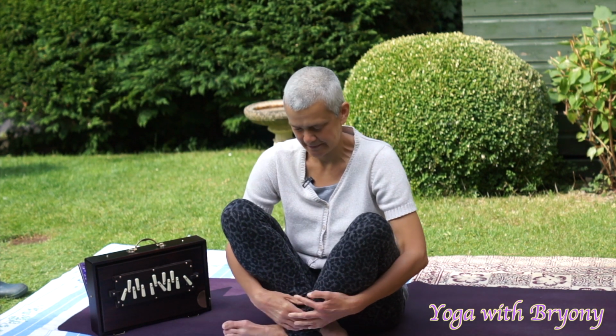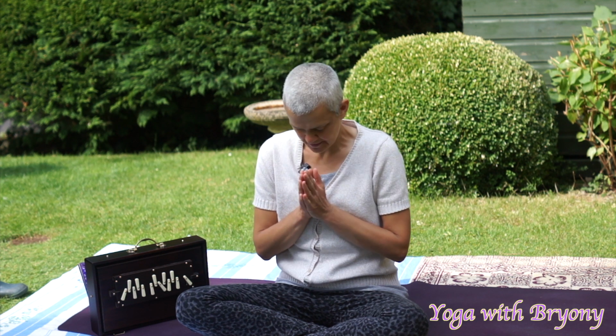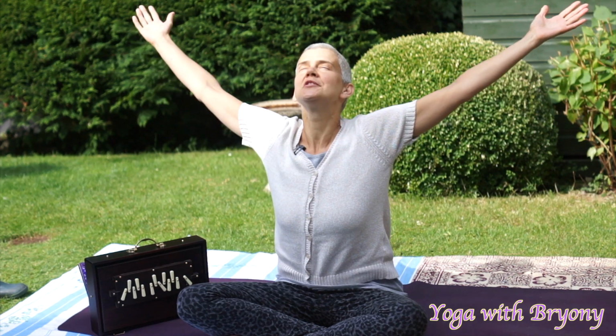And then when you're ready, slowly make your way up to a seated position. Bring the hands to heart center. Namaste. Point the fingertips down. Reach the palms out to the sides. Reach the arms up. Open the chest.